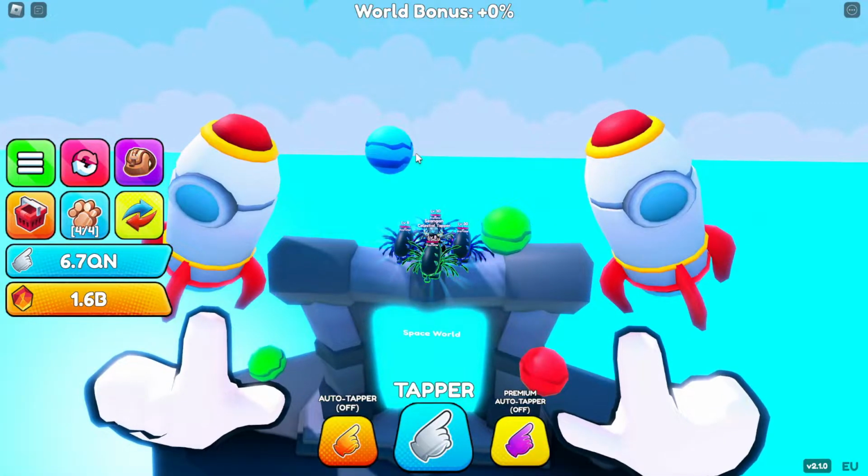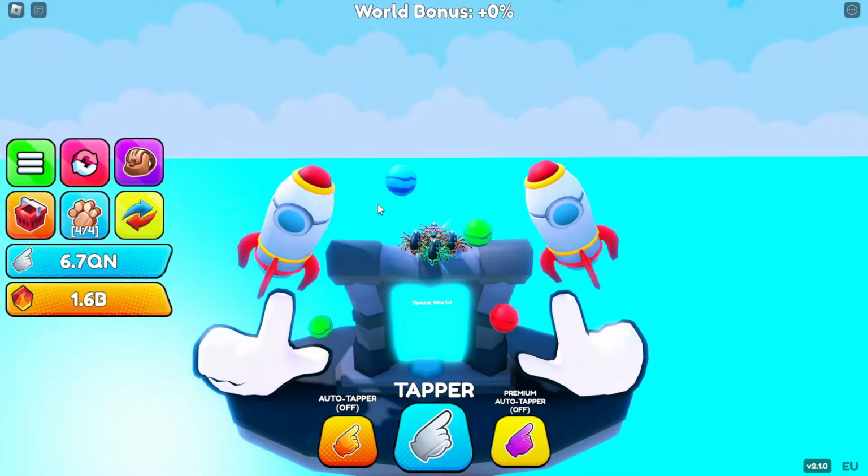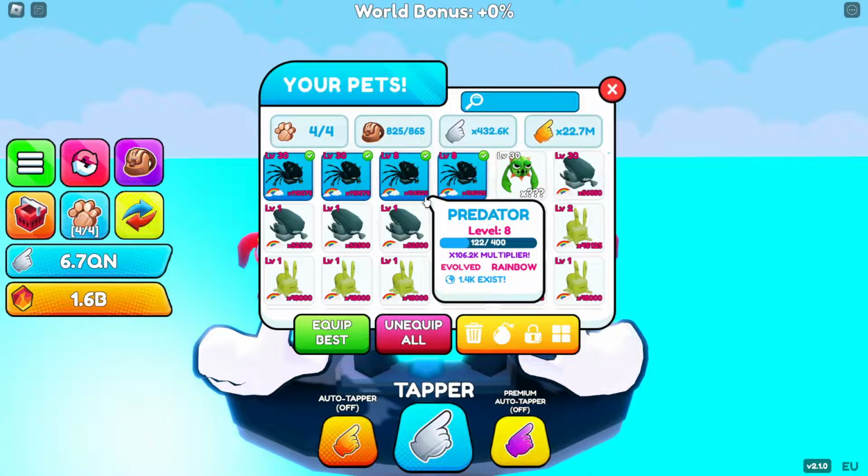Now I'm going to assume that from now on you've probably grinded your way to Space World. And if you haven't already, I highly recommend getting there as soon as possible, because as you might have seen in my last video, these pets are broken. The Rainbow Evolved Legendary is literally in the hundreds of thousands.